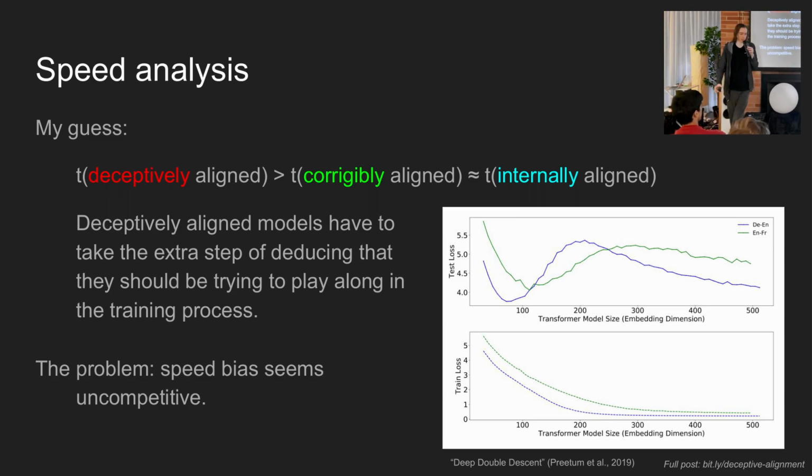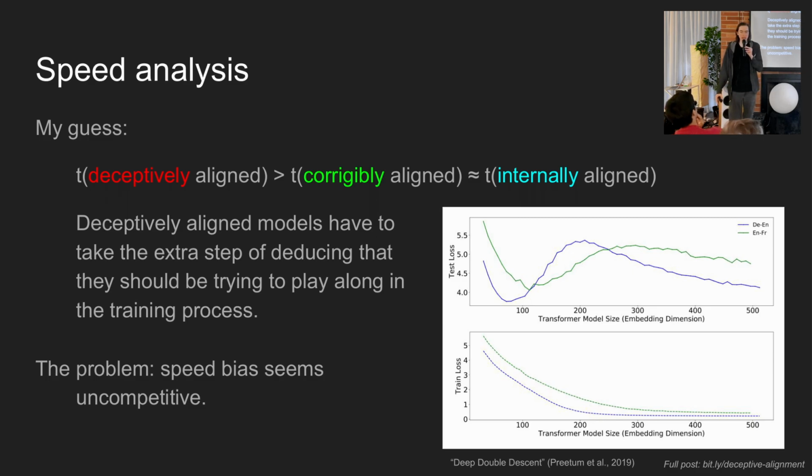And so that's a concern because it means that we might not actually be able to get this speed bias in practice while still being able to have machine learning systems which do a good job on tasks, right? In some sense, we're forced to have some amount of speed bias because we don't want to waste a bunch of compute on things. But if we push too hard in this direction, then we lose the thing that we wanted to get out of machine learning in the first place.